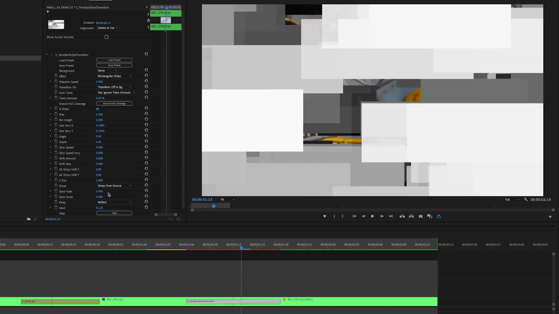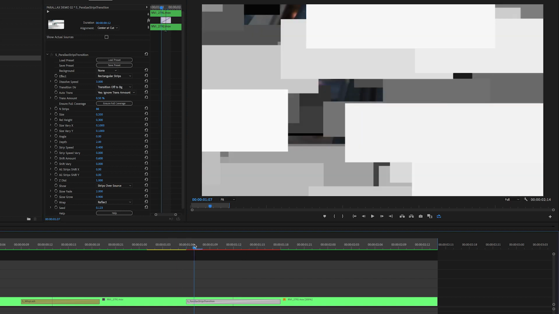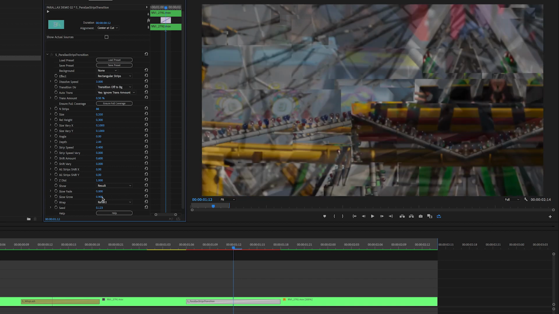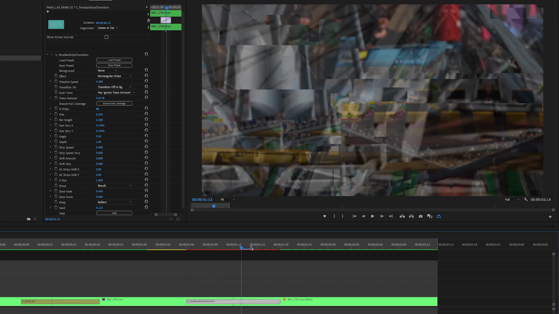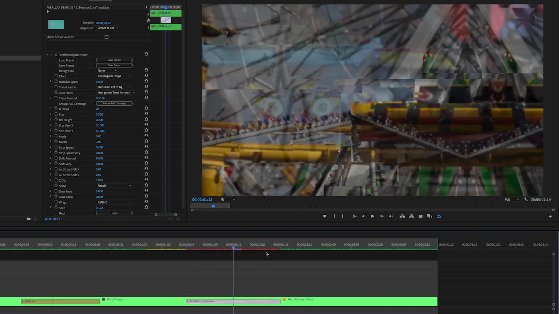So next we have slow fade and slow grow. On slow fade, if you increase this, you can make the fade in or out slower. And if you set it to zero, you'll get a linear fade. Slow grow is similar. If you increase it, you make the strip start growing more slowly for a nicer look. And you can set it to zero for a linear growth rate through the effect.